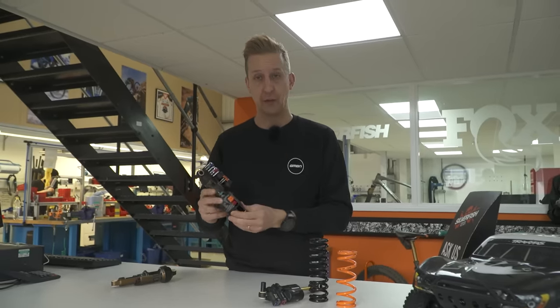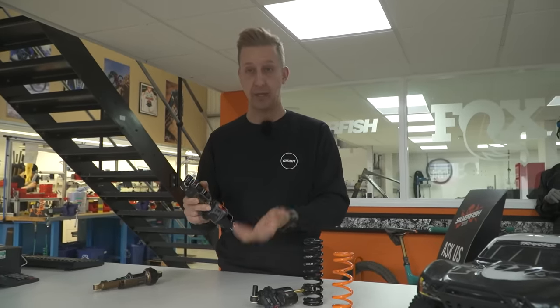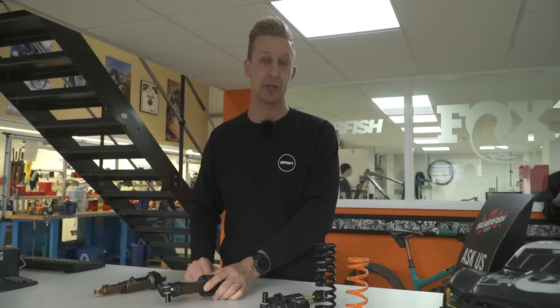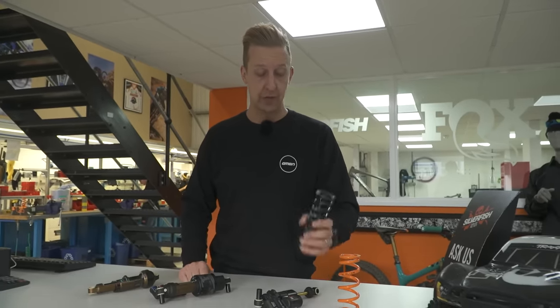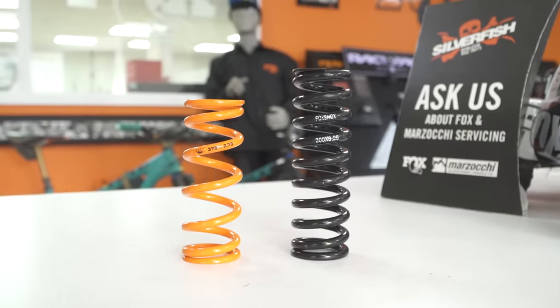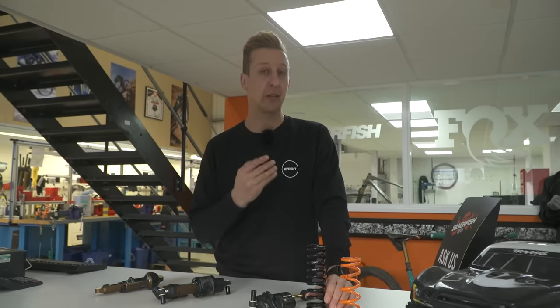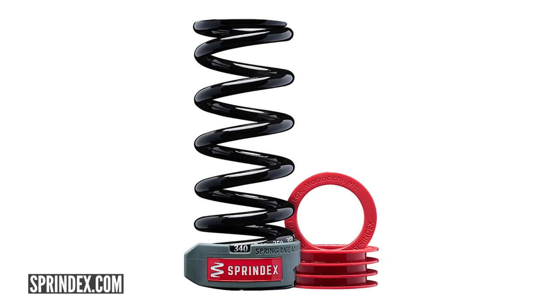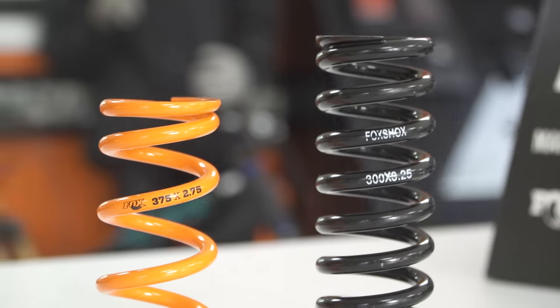You're talking up to a 2% difference all the way through, up to a maximum of around 350 psi depending on the shock, so that's quite a big range of adjustment, all built in. You don't need anything else once you've got an air shock, whereas with the coil shock, you're going to need that spring. With the coil springs themselves, there are various options available: stock springs which are fairly heavy, lighter weight springs — these particular ones come in orange, they look kind of cool, they're about half the weight but double the cost. You can also get titanium springs, progressively wound springs, and as we've seen recently, things called Sprindex springs which can actually change the spring rate.